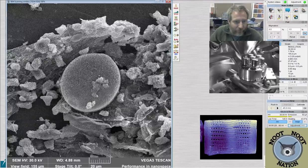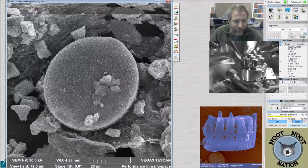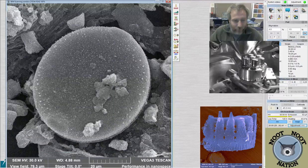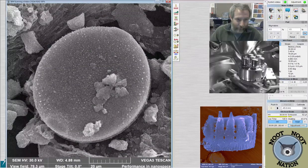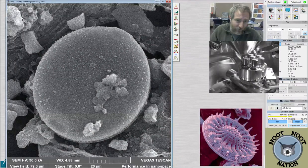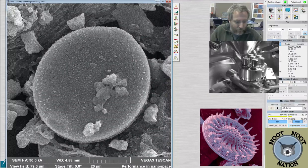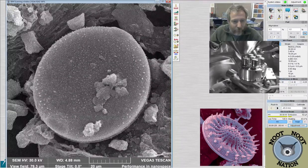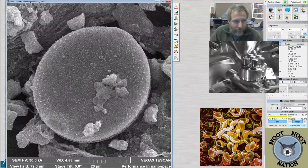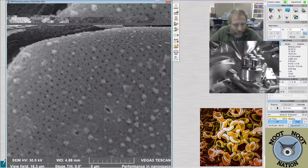And we've seen internal views of it occasionally on the SEM, but rarely any sort of clear view of it in the external view. And these little structures that you see sort of raised up on slight elevations are little tiny pore fields. So it'll be kind of interesting to zoom in on this guy and get a good look at it. I'm first going to try to get it in focus for us, which is critical.